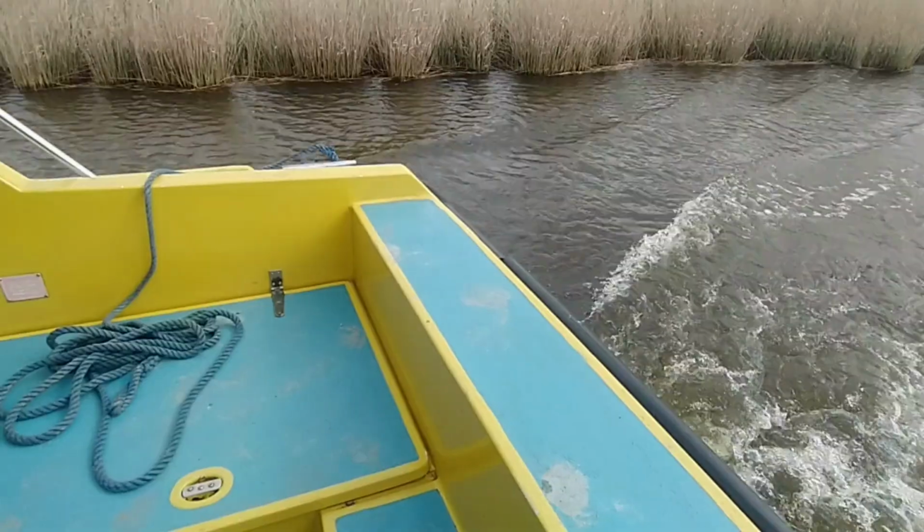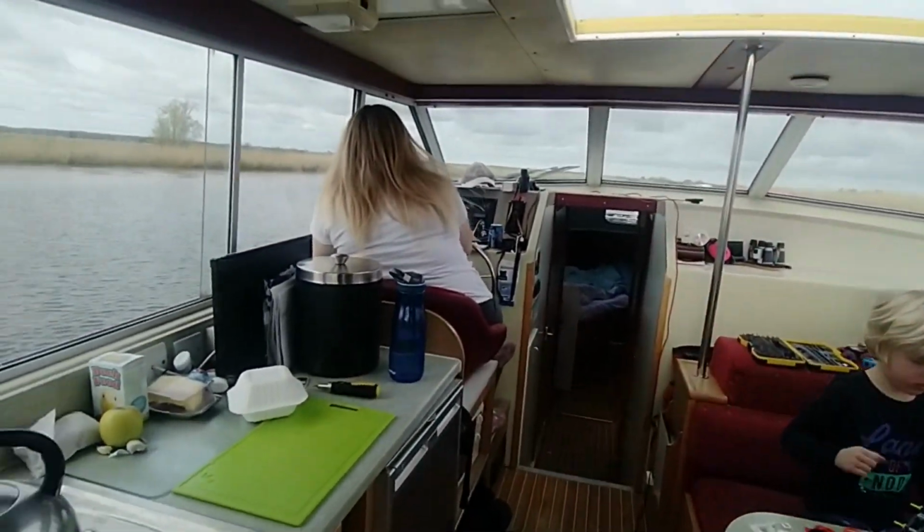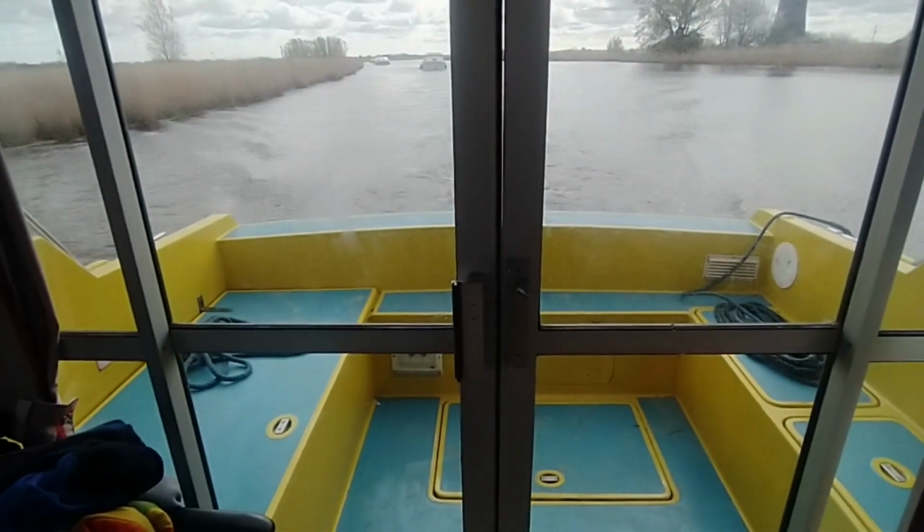The double bunk being a bit too narrow, the shower being too low to have a relaxing shower, and I forgot to mention this, but the wife quite rightly said, where I thought it'd be nice having the galley and the lounge together, we can all chat, it's inconvenient when our 6-year-old wants to play on the floor and set up his train track and brio, that she hasn't got space to use the galley. Closing that rear door really makes a difference to how much volume there is.